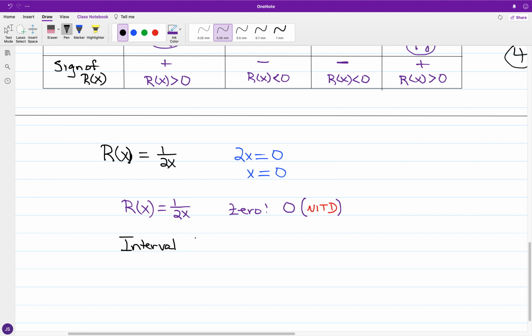Okay, so if I set up intervals, you have 0. So you're going to have a bit of a binary situation. For the value x, it's either going to be negative, as in the case being among the values less than 0, or it is going to be positive, where we have among the values greater than 0.